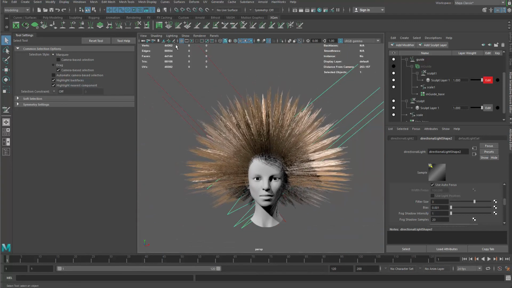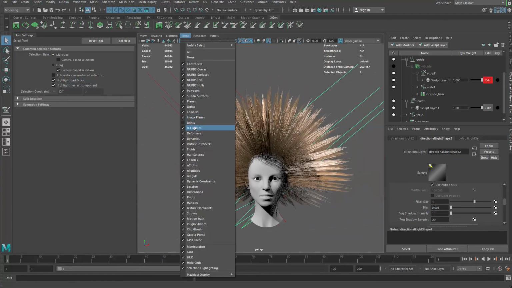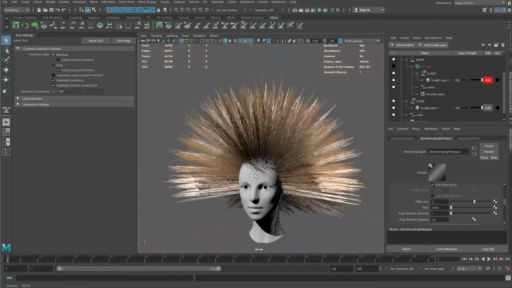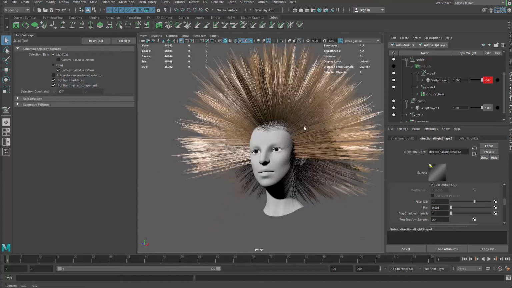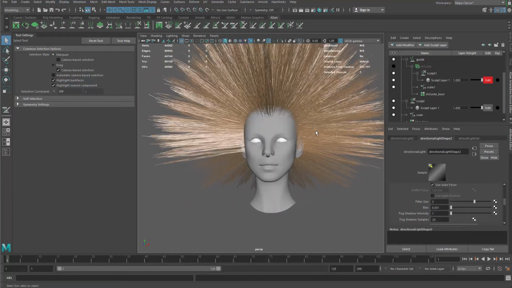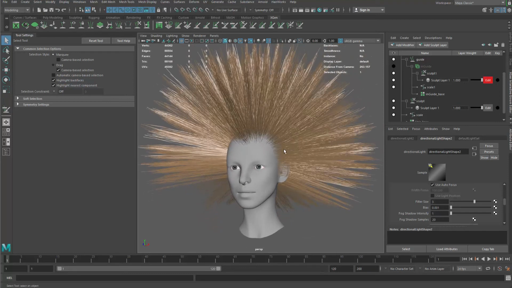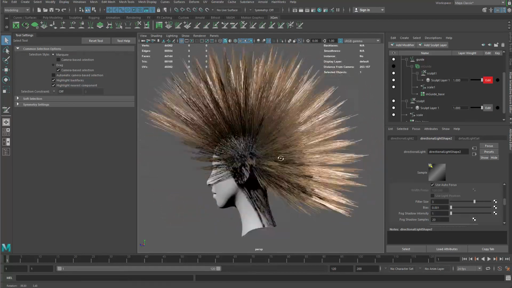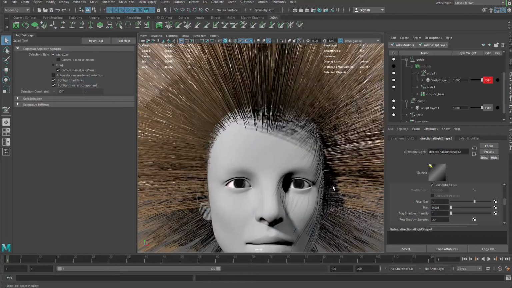Anyway, now I can go ahead and choose show light to turn off the light showing. Now I have some feedback on the lighting situation of the hair system. Okay, so that's one of the little tricks we can try, but oftentimes I will like to work on this non-light effect, which is 5, 6 is with texture, 7 is with lighting. So I check here regularly to see if I'm getting the result I need.